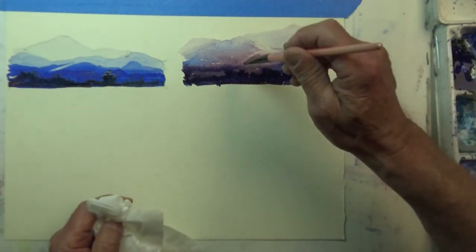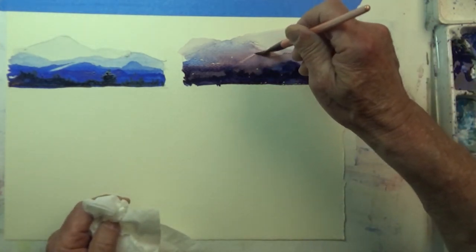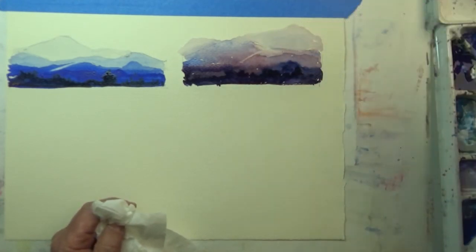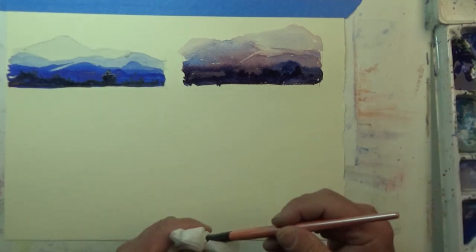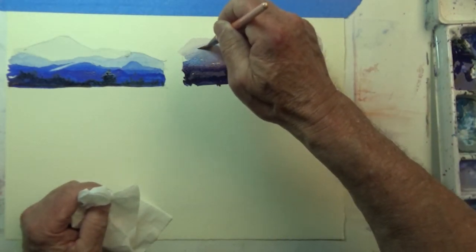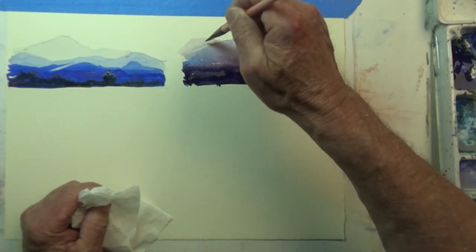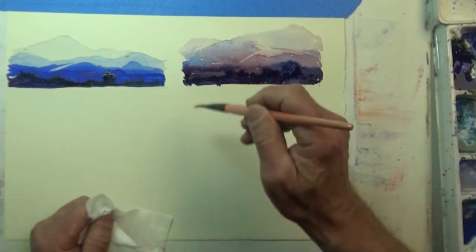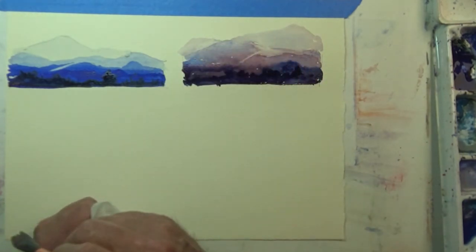A little bit of light area. I'm coming around this ridge in the mountain here, coming down in this one here, and I'm taking a light spot out of that. And I'm doing the same thing over here. I'm just going to come back over here a little bit and make this whole area back here a little bit lighter by taking and removing the color.